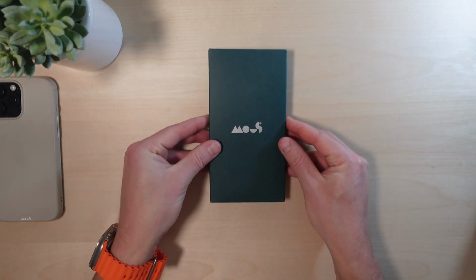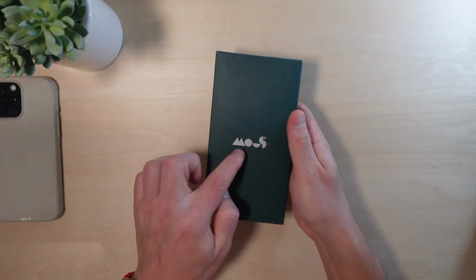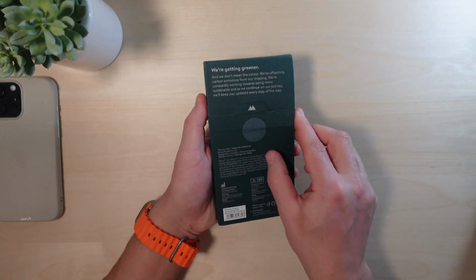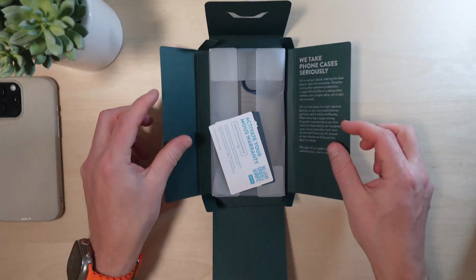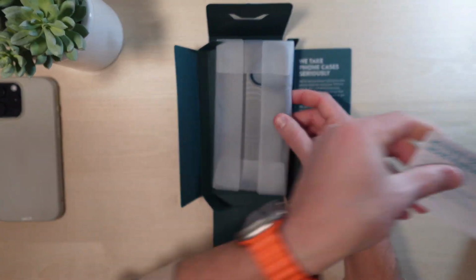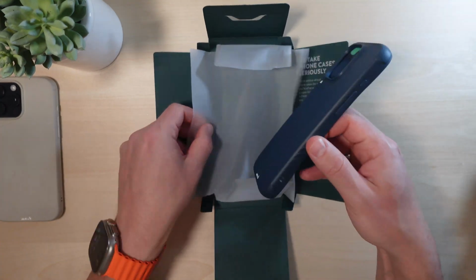Looking into the unboxing, you do have their normal green packaging with their Mous logo on the front, and then a little bit about the phone on the back. It's very simplistic and easy, no plastics, anything like that, so that's really nice. It does open up very easily. Get a couple of pieces of paper and paperwork there, so go ahead and put those to the sides.